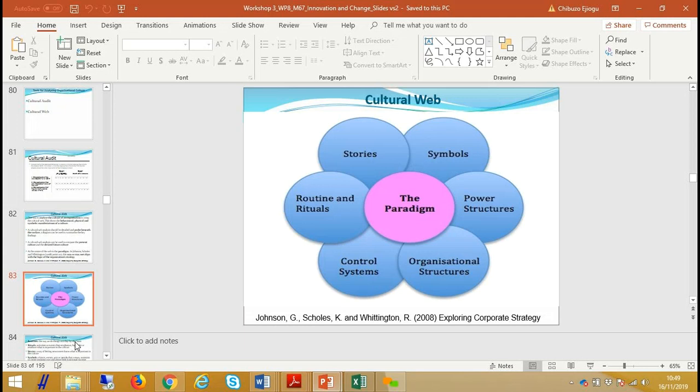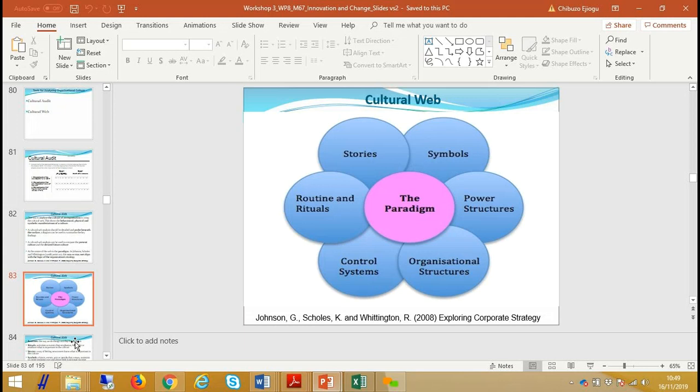So in that case, you can use something like the cultural web. And what you're saying here is, for my company, let's say it is IBM, what are the things that are quite symbolic for the company? It could be things like their brand, their logo, their office building. It could be anything that they value as quite symbolic. Anything you want to change, you say, oh, you can't touch that. That is something precious to IBM.